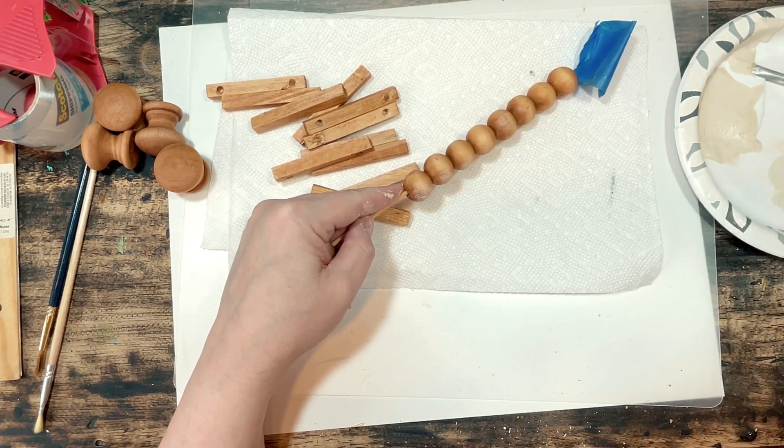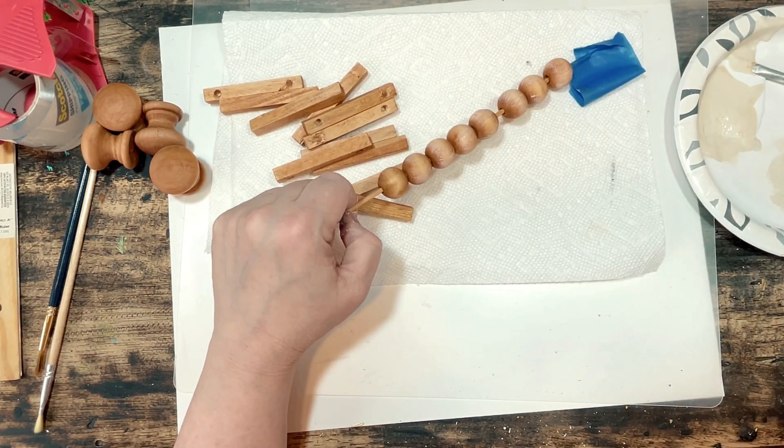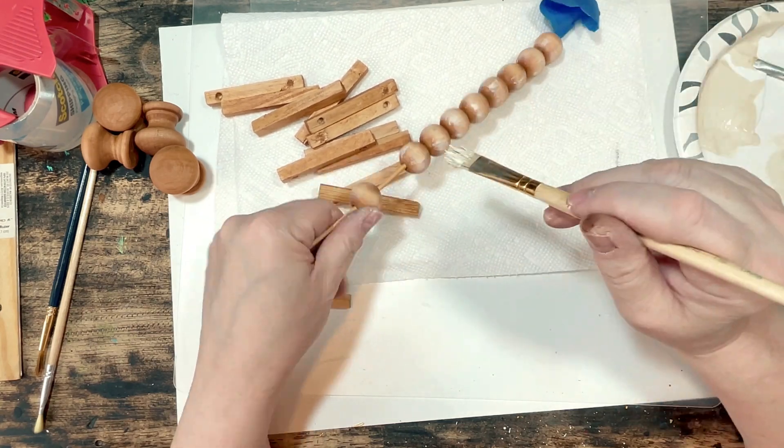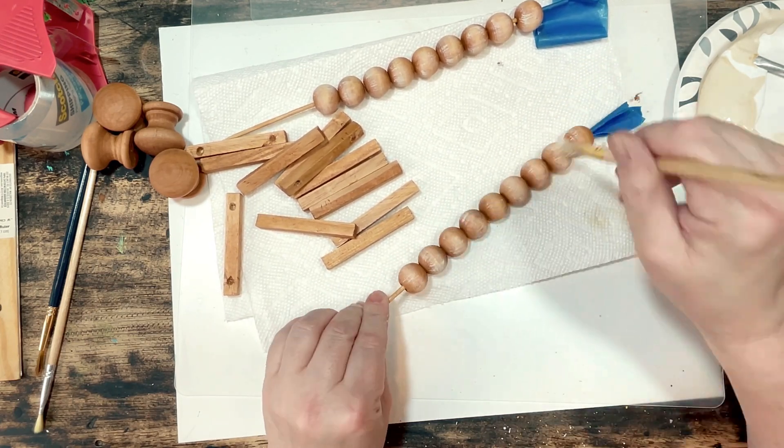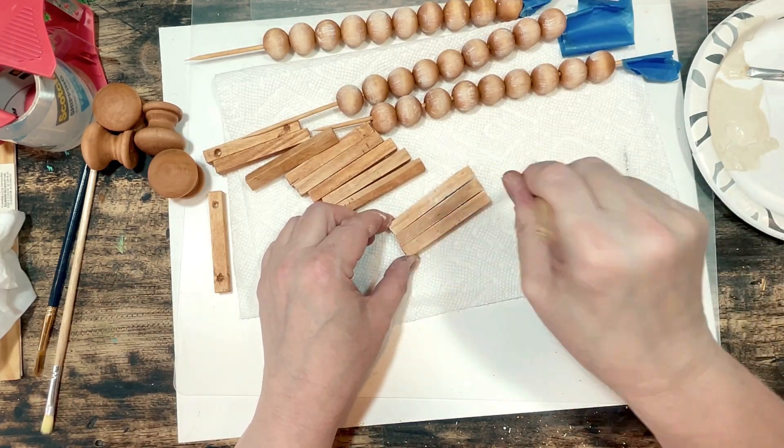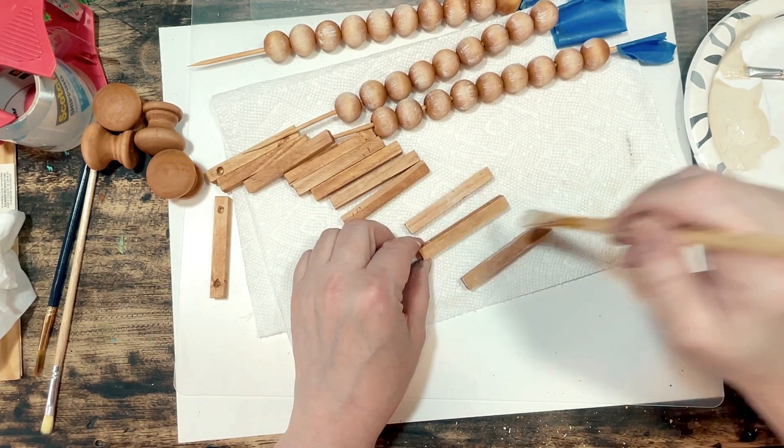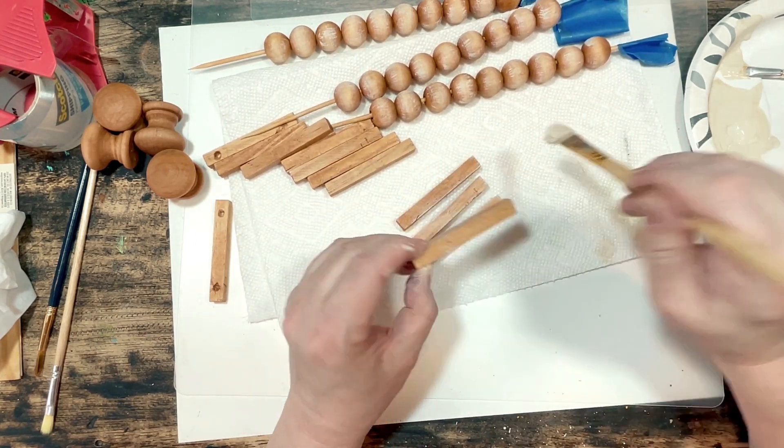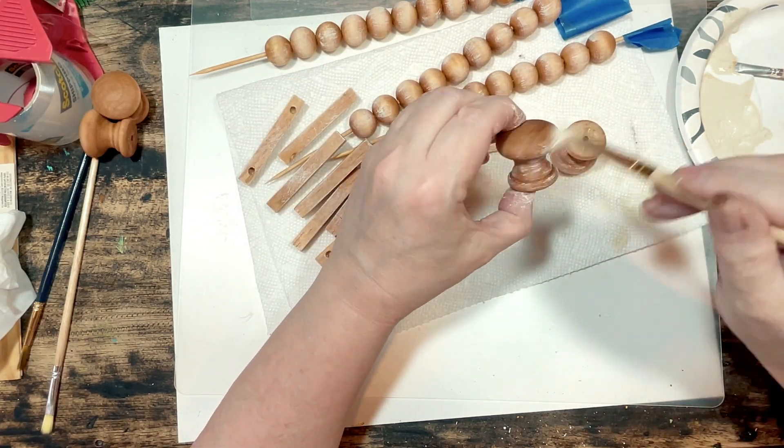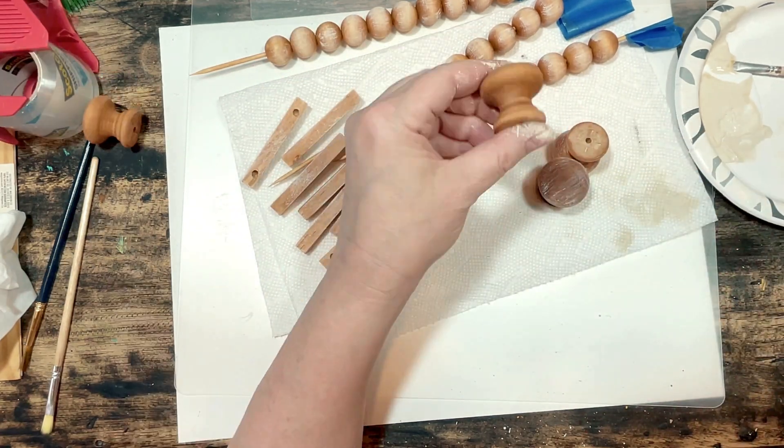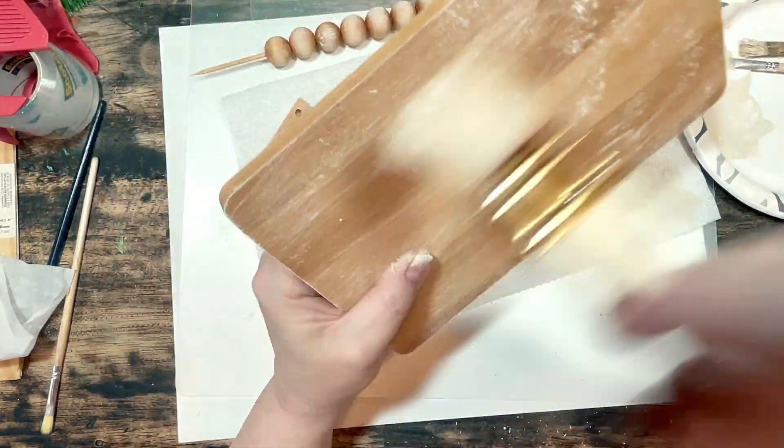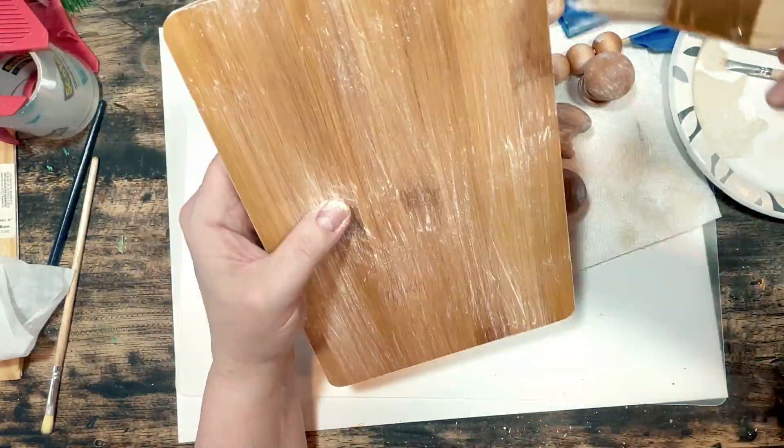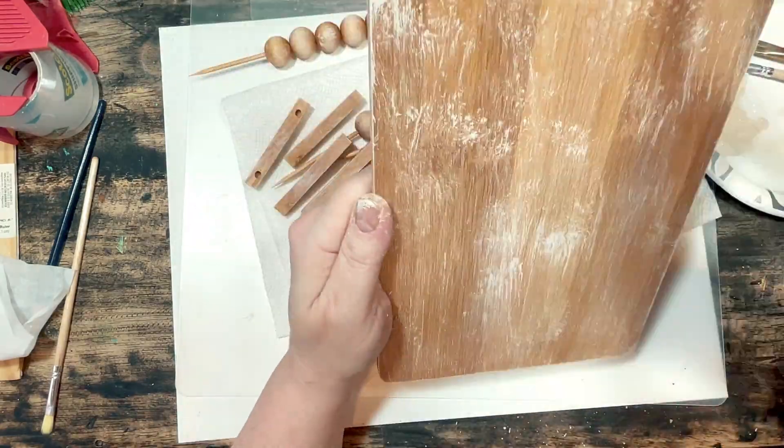Once dry I'm using a mixture of Waverly white chalk paint and Folk Art acrylic paint in the camel color and a small dry brush. I'm going to dry brush the beige paint roughly over the beads at first followed by the puzzle pieces and then I'm going to go over the knobs and then the bamboo cutting boards. On the knobs and the beads especially I pay close attention to the edges with my paint because I really want to emphasize that distressed look as if they've just been through years and years of natural wear and tear.